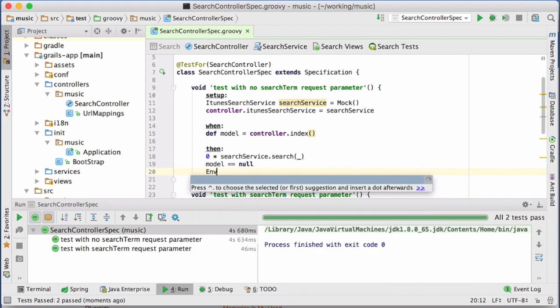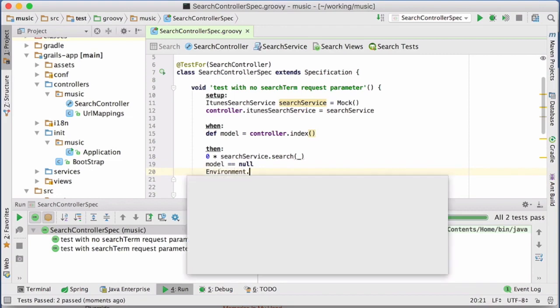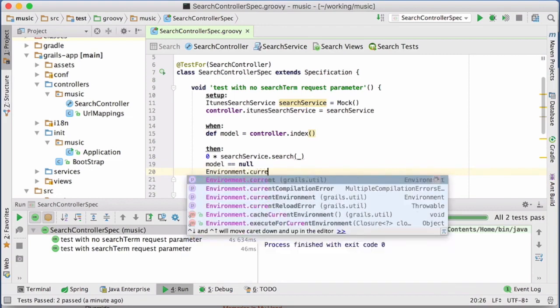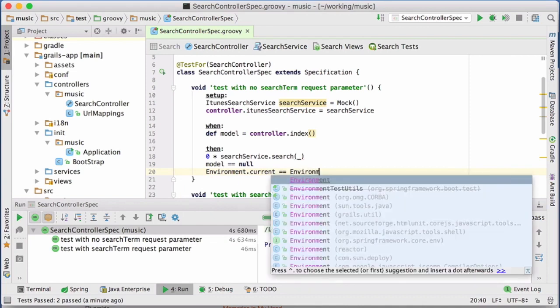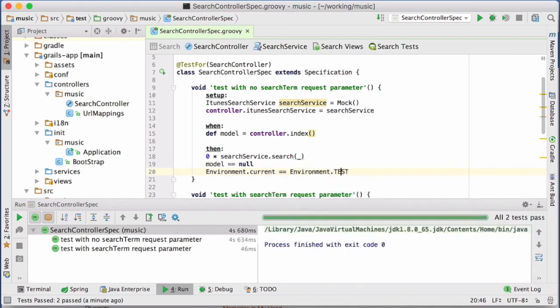So to demonstrate this issue, what I'll do is add an assertion here that asserts that the current environment really is Environment.TEST. So this is simulating that there's some behavior in the application that behaves differently in the test environment versus any other environment.